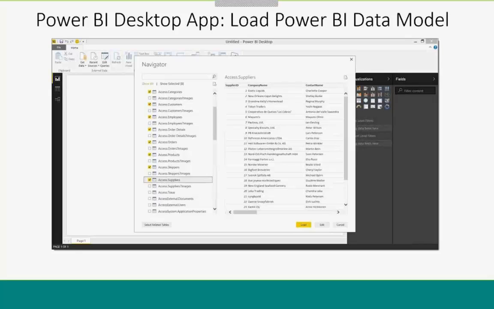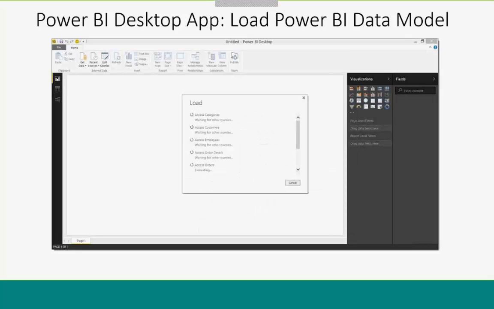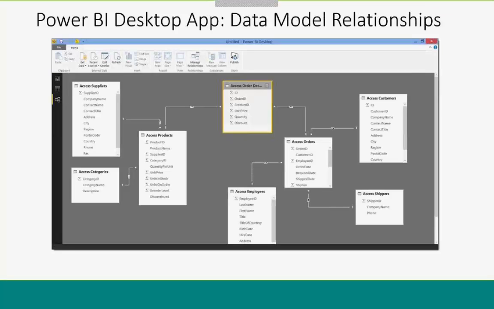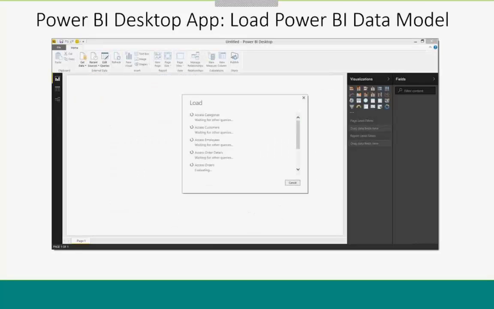Here, I'm just selecting your core Northwind tables, categories, customers, employees, and I'm bringing that into the Power BI app. So I'm bringing in that data model. This loads everything. You don't have to worry about it. And then you can see here over to the left, up top, I'm looking at the visual screen underneath in the upper left-hand corner of that app. You can see the bars I kind of selected.